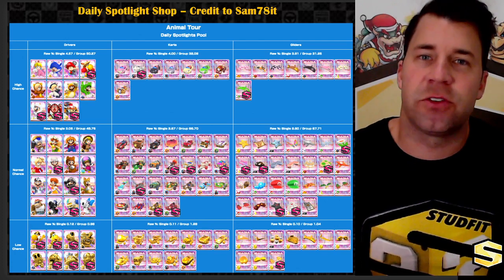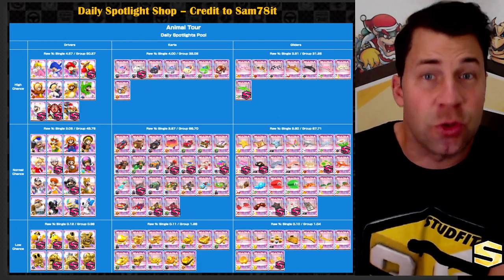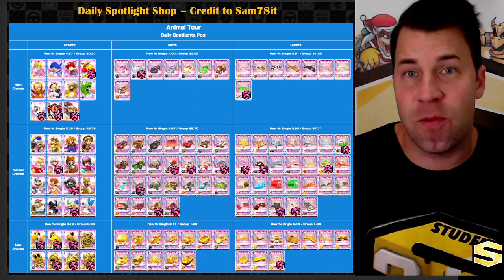So there you go, guys. There's some nudges in the right direction, some items that I'd highly recommend looking into the inventory trackers and see if it makes sense for your account.